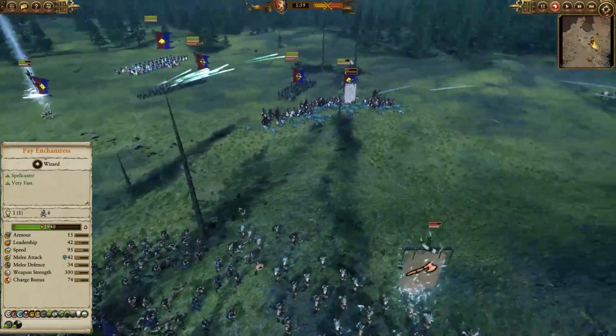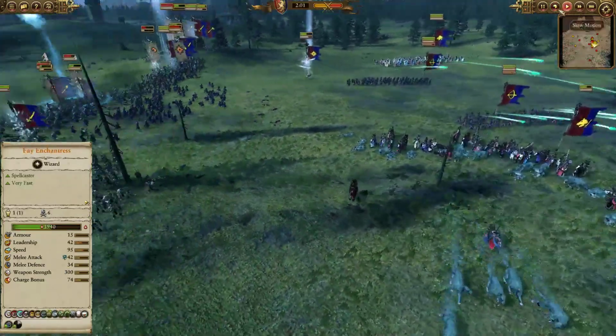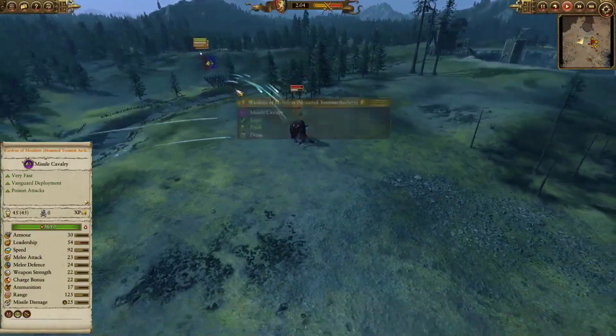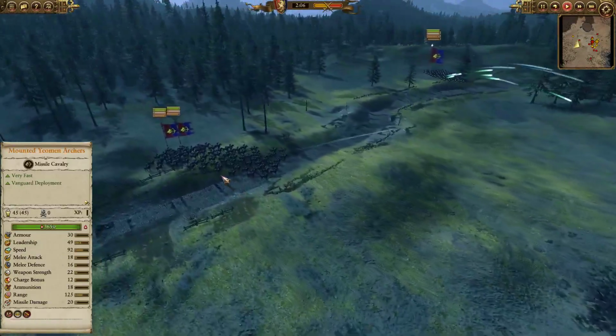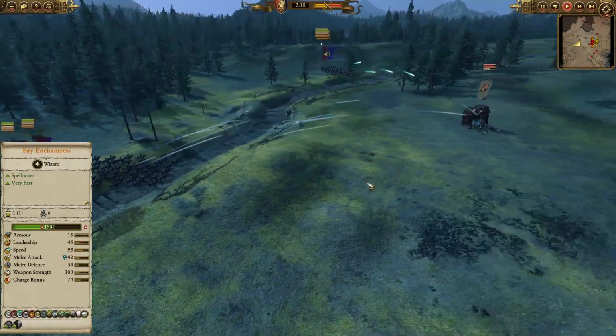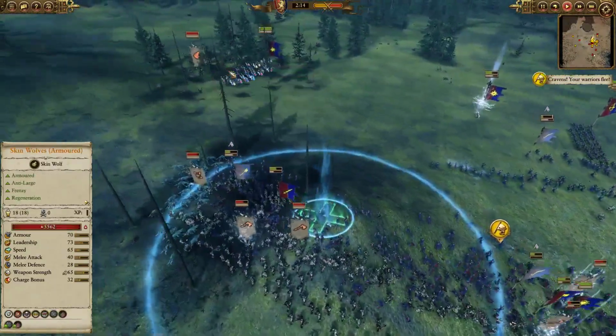Just the Foot Squires holding for the moment. And the Norscan Ice Wolves have been driven back. The balance of power is heavily against my favor. Let me see, have I... no, I've still not unblocked these guys, they're still blocked up. I gave the order for them just to come here, I don't know why they ended up like this. Anyway, the Grail Knights are just going to take care of these Skin Wolves immediately.